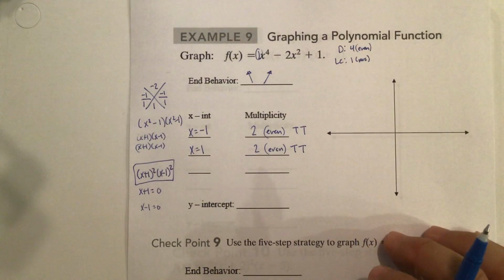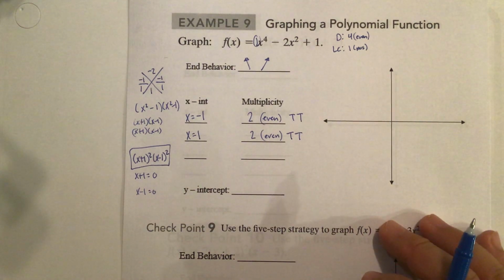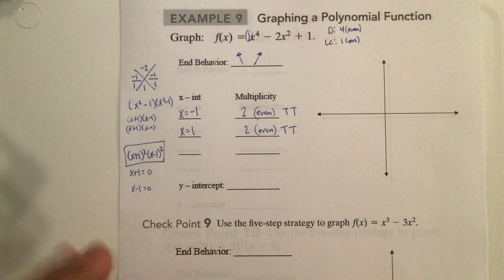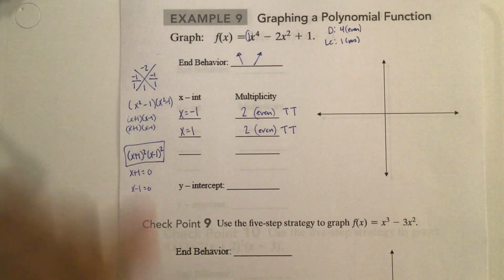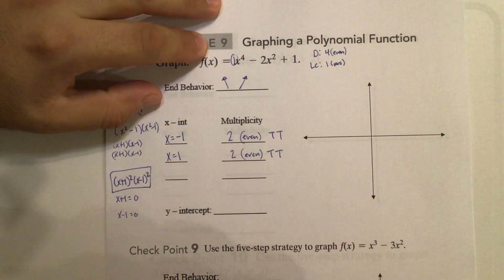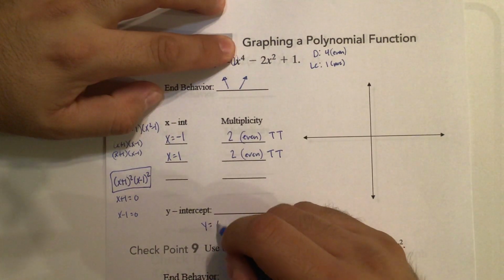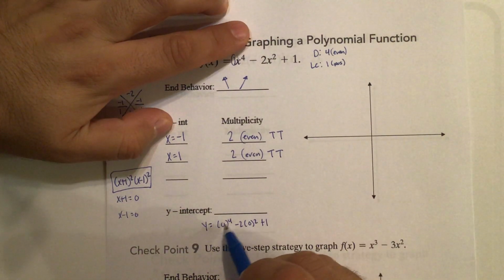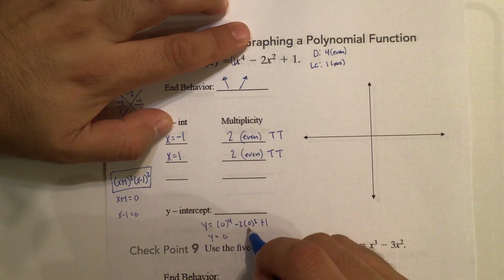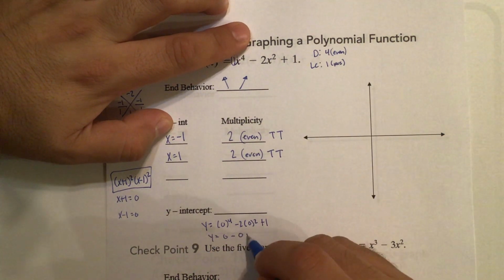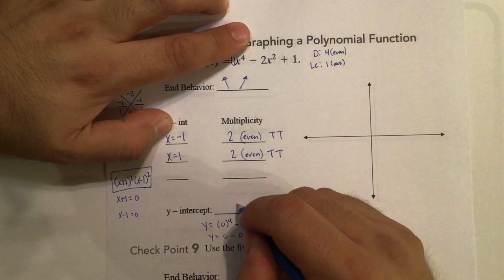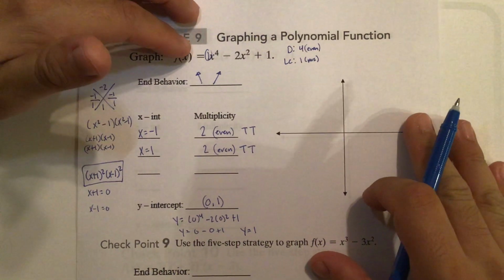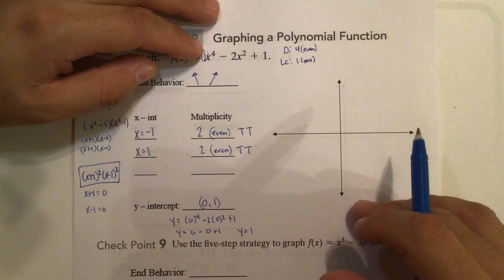All right. So first thing, then we got to find the y-intercept. Okay, so for the y-intercept, we plug in x is equal to 0. So like right here, f of x is actually y. So 0 to the 4th power minus 2 times 0 squared plus 1. So 0 to the 4th power is 0. Negative 2 times 0 squared is also 0, plus 1. So y is equal to 1. So 0, comma 1. All right, now what I'm going to do is plot my x-intercepts on the graph, and my y-intercept. So intercepts just includes all three of those.